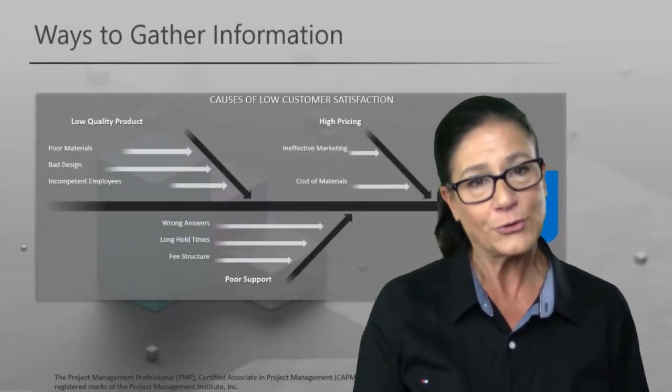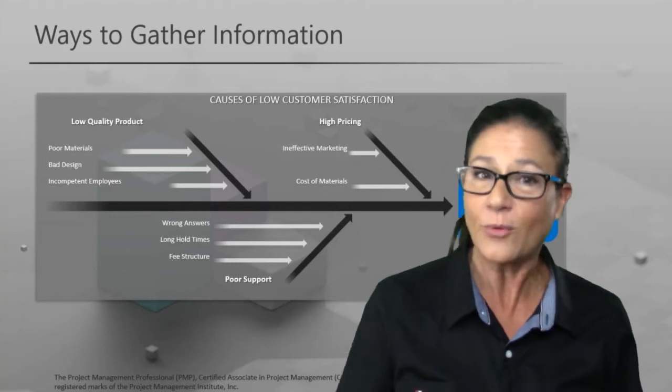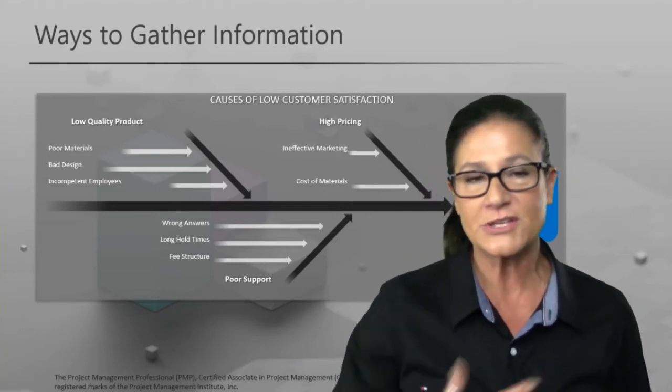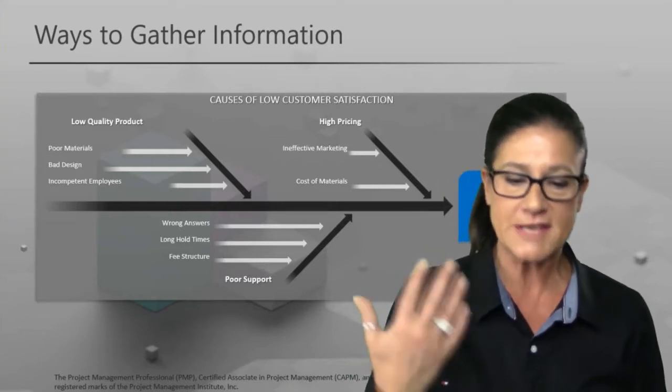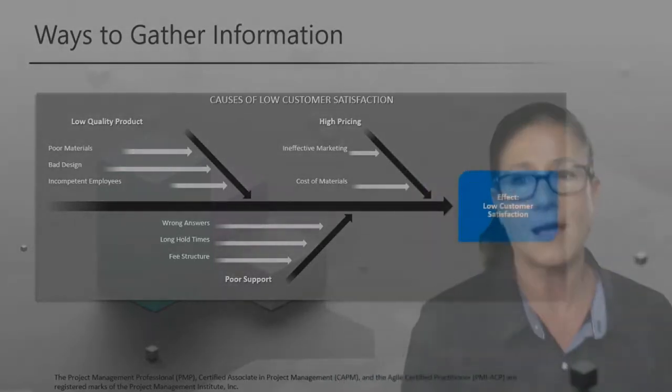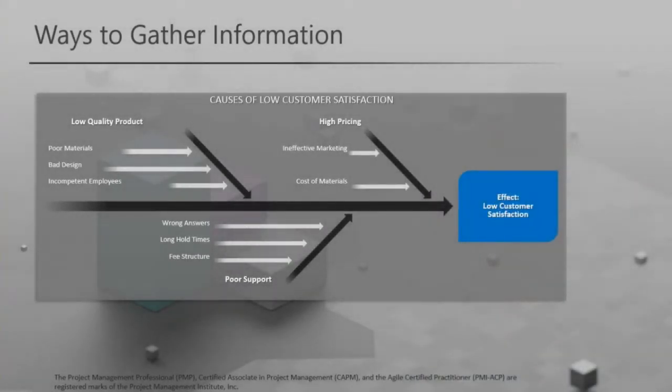Other ways to figure out root cause, you can use an Ishikawa diagram or root cause analysis. And essentially what you're doing is working backwards through a problem. You can say, all right, here's what we've identified on the project as a problem. Let's say it's low customer satisfaction, or our customer isn't happy with the increment or something like that. Well, why? Is it because the pricing's too high for what they think they're getting? Maybe the marketing was ineffective, or we're passing on the cost because our materials are too expensive.